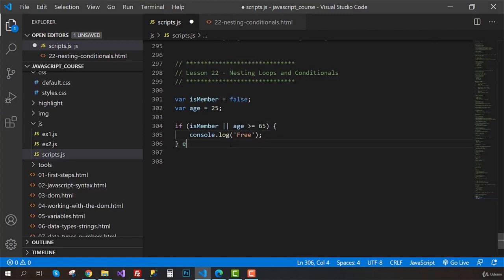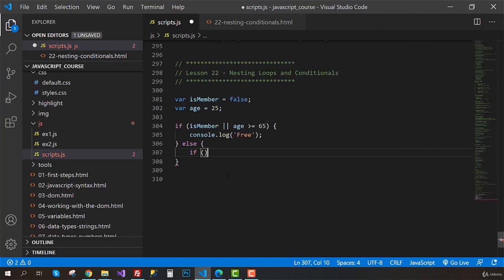So now, in case of the else, we still need to do another test. Because if we enter in the else statement, it means that the person is not a member and the person is not above 65. But now we still have two different prices for above 18 and below 18. So here we're going to have to start another conditional, which is going to be nested inside this other conditional. So here we just start another one.